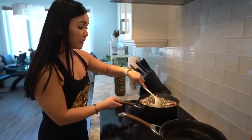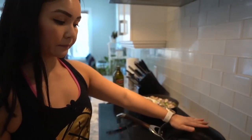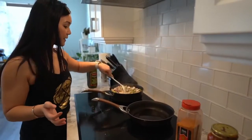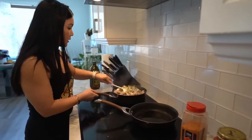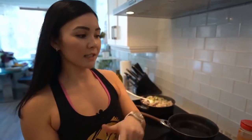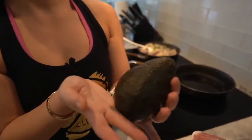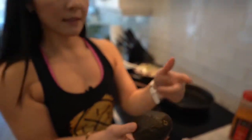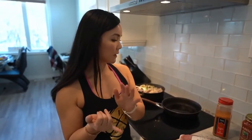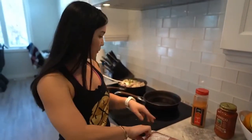My kids have been eating this and they're super picky eaters, but they've really been enjoying it. It really satisfies me and keeps me full. For breakfast, if you want to know what I eat, it's simple: just boiled eggs. I always have avocados on hand — I slice a large avocado in half and eat that with two eggs and coffee with cream. Non-negotiable — I always need cream in my coffee. And some tomatoes. I've been doing that for about three weeks and it's been really helping me.